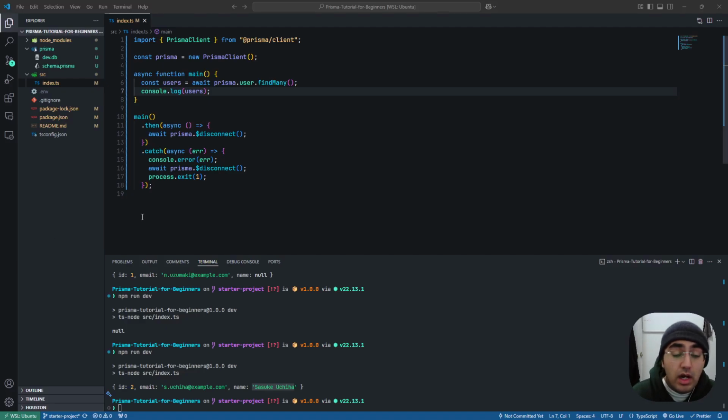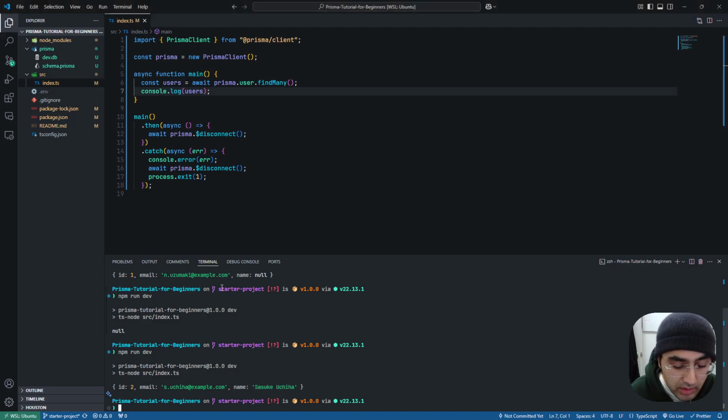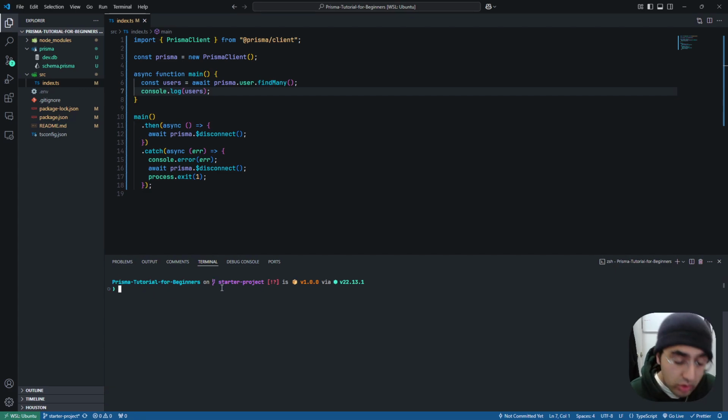Before we move into updating users in our database, I want to talk about one of my favorite aspects of the Prisma ecosystem, and that's Prisma Studio. You might be familiar with tools like pgAdmin or MongoDB Atlas or MongoDB Compass to see the data in your database. But Prisma has their own GUI to look at what's inside your database and work with it. I really like it, and it's called Prisma Studio.